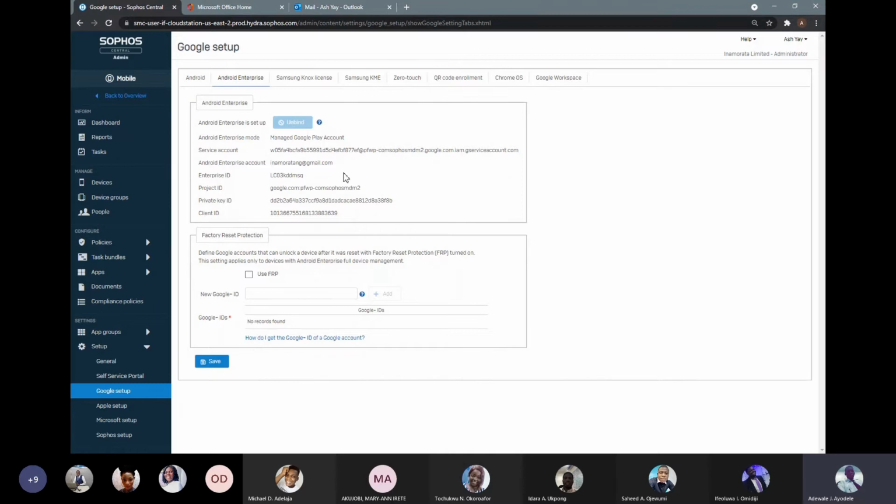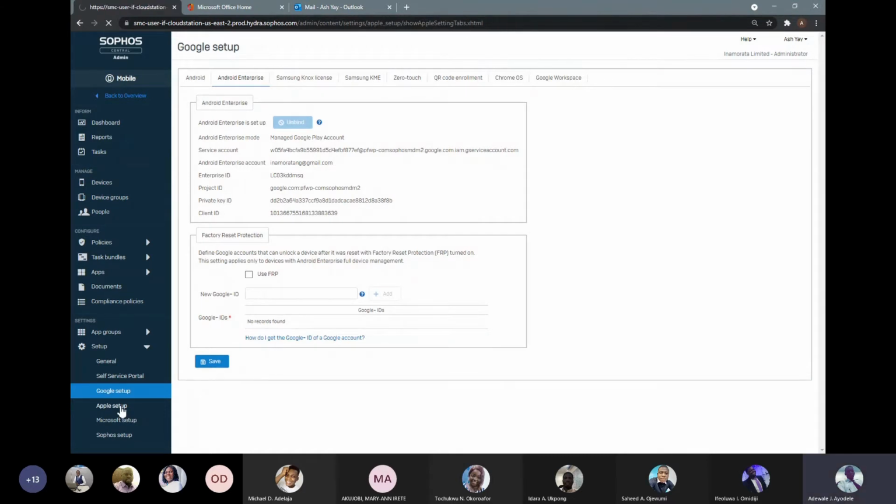So you would need a Gmail account. It's best advised that you create an organization Gmail, maybe namurata@gmail.com. Depending on the name of the organization, you can create an organization account for your Android, and same thing for iOS also. So you can create the necessary configuration, and once you go through this process, it's basically a simple process and a very easy way to set up. Once the setup has been done, you would get your information here, and you can always confirm if the profile has been created through this side.